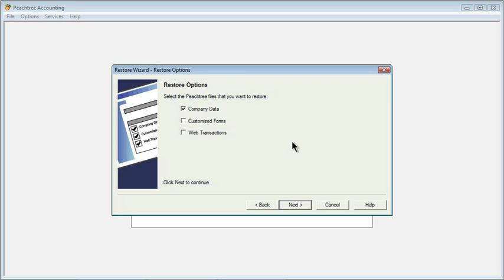This stage has a couple of checkboxes. You must choose to restore your company data. This is going to be all of the information that you need. In addition, just to make these instructions consistent, I would like you to also select Customized Forms. That particular piece of information won't be important until later chapters in the course, but if you always check both of these boxes, then you'll be okay through the entire thing. If you do not choose company data, what you'll end up with is an empty file with no data in it. Once these are selected, you can click Next.